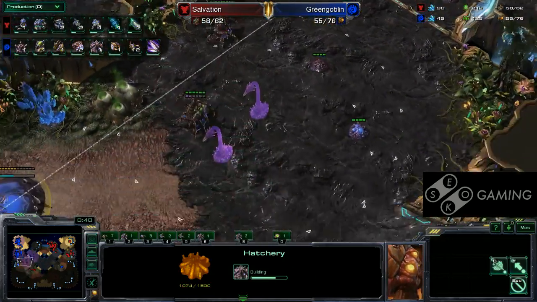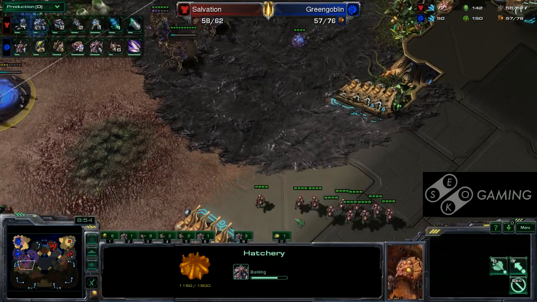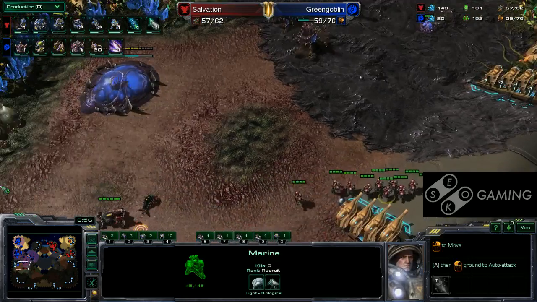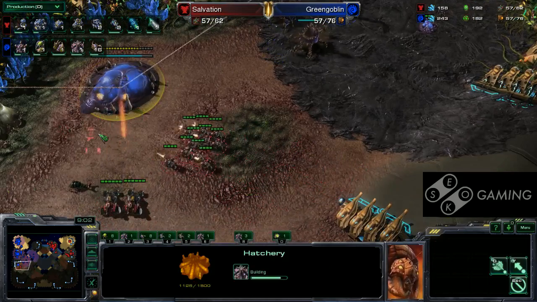These spines are going to come down to the low ground. Hopefully they'll burrow just in time. There's no Stim, +1 or anything else to support these Marines, but they should still be able to wrap around the bottom here and get the cancel on this third.